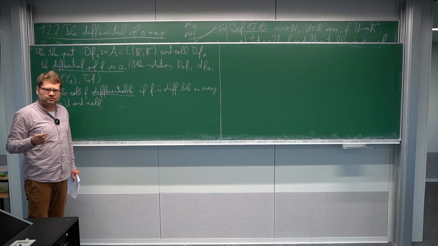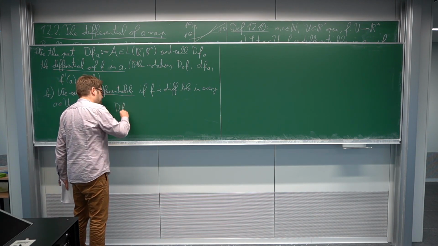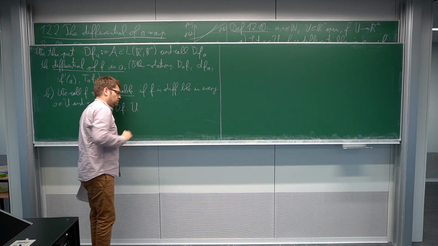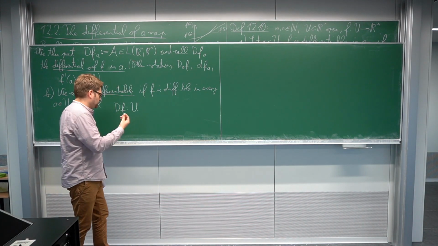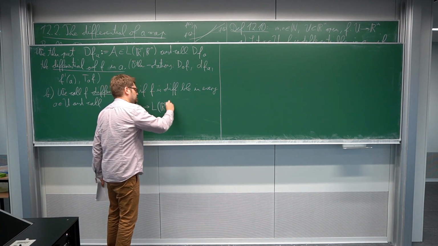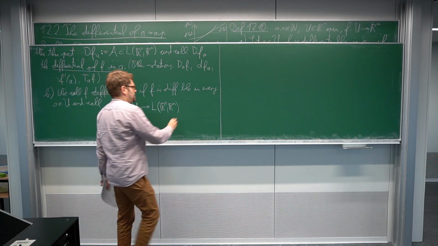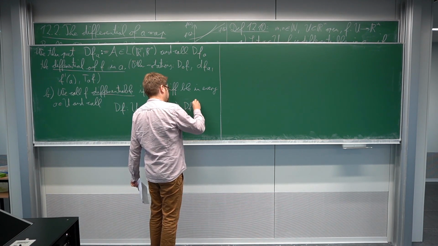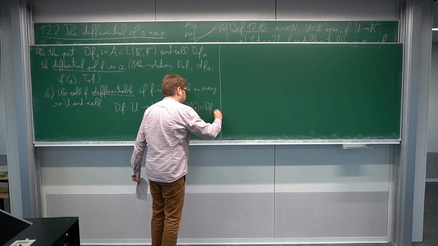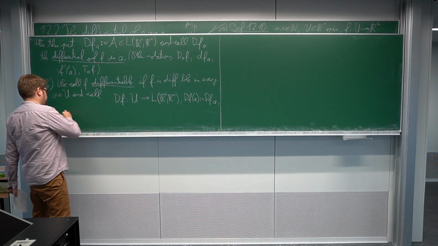We had f prime as a function. Now we have to be a bit careful because we can also define df now as a map which depends on the point a. And now this takes a point in U and associates with it the differential. So it goes from U to the vector space of linear maps from Rn to Rm. And so df as a function with argument a is now defined as the differential dfa, and this is then simply called the differential of f.